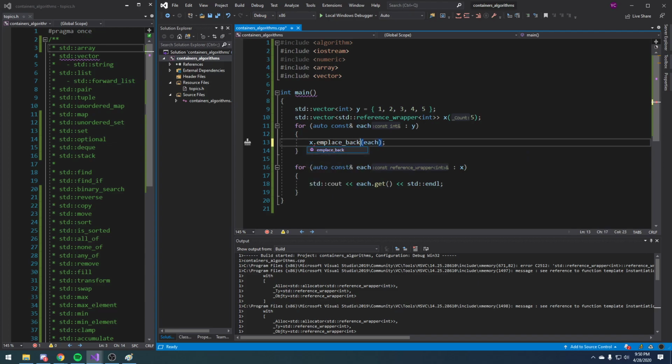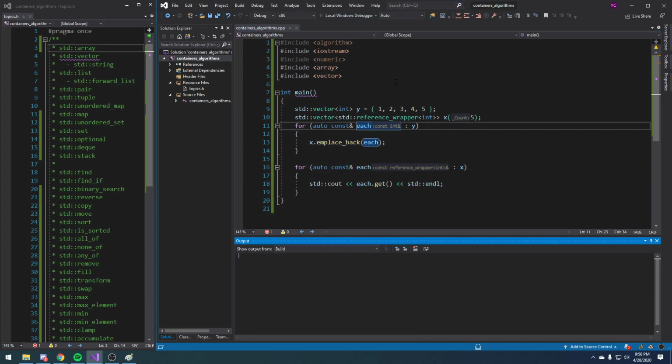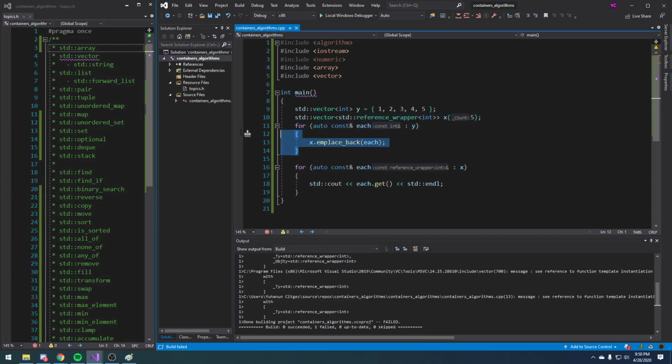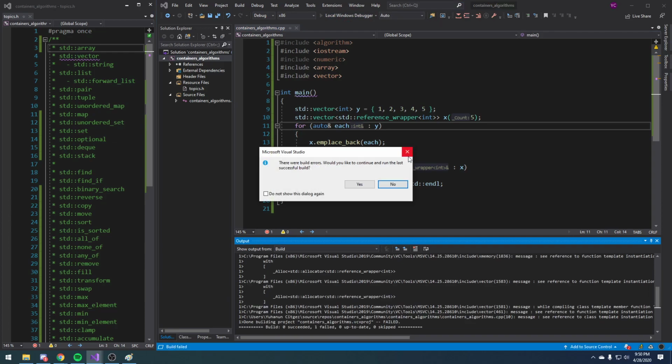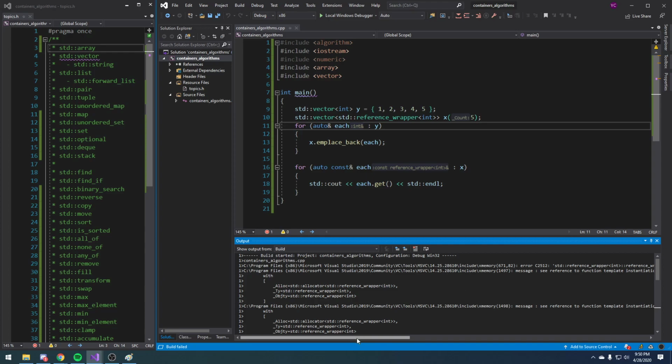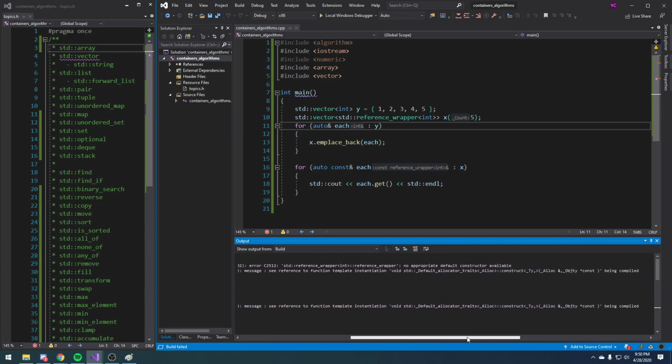Of course. Right? Whatever. It's something like this. I never use, yeah, you could just do that as well. I don't use reference wrappers. Of course. That's why. No, it's not. Dude, these errors are so cryptic.